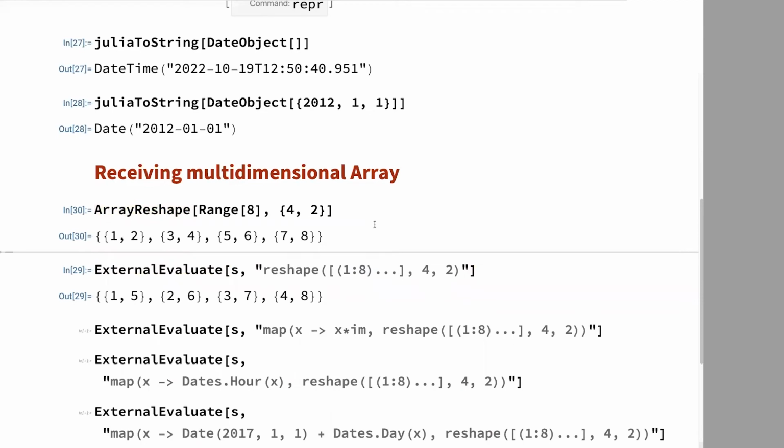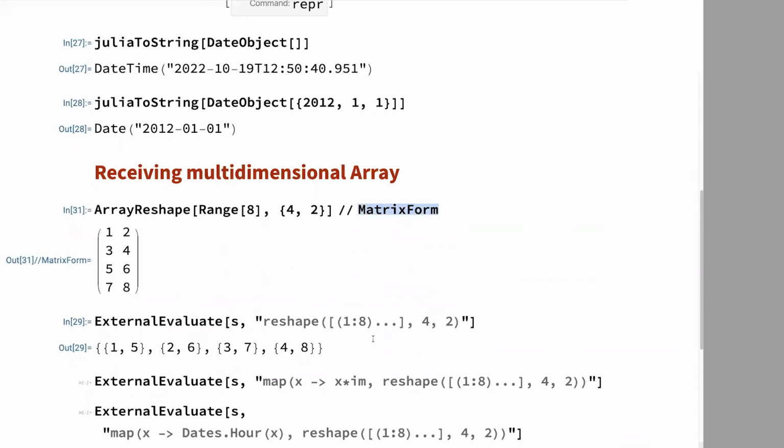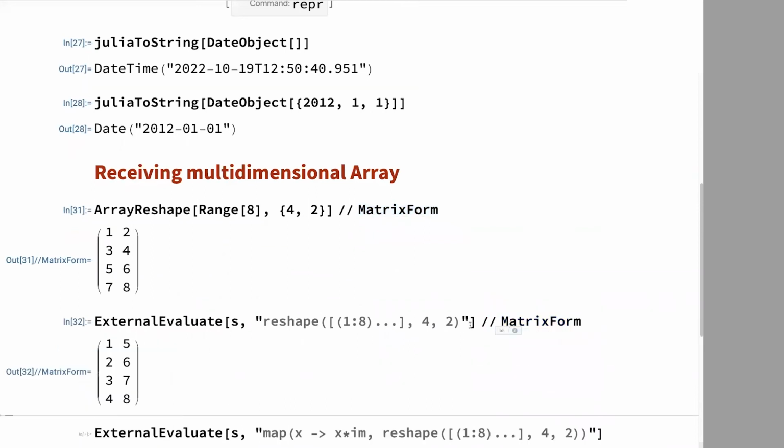The only difference you see is that for us, the array is row-based. On the other hand, for them it is column-based. It's easier to see if I show you the matrix form. And so you see that for us, arrays are first going on rows, and for them, they go on columns.